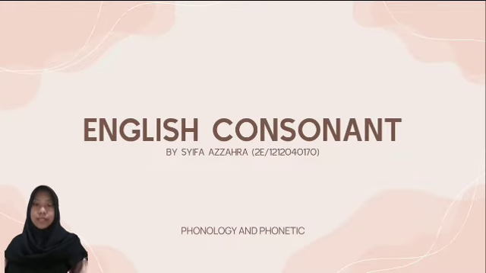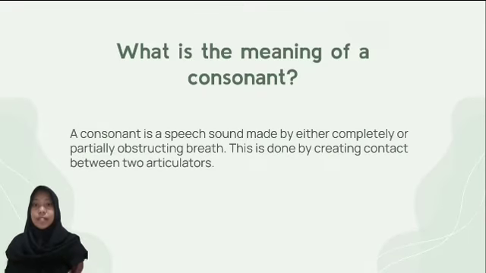In order to fulfill the individual assignment of phonology and phonetic course, I would like to explain about English consonants. What is the meaning of a consonant? A consonant is a speech sound made by either completely or partially obstructing breath. This is done by creating contact between two articulators.